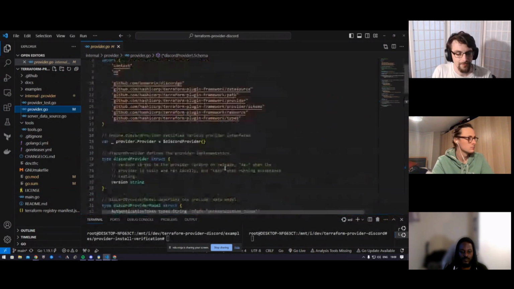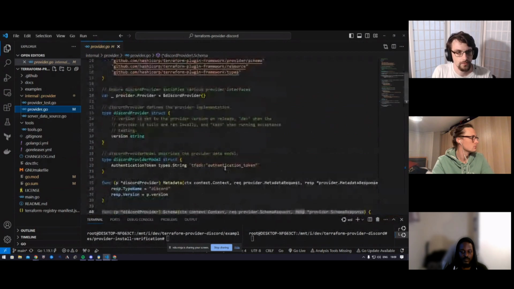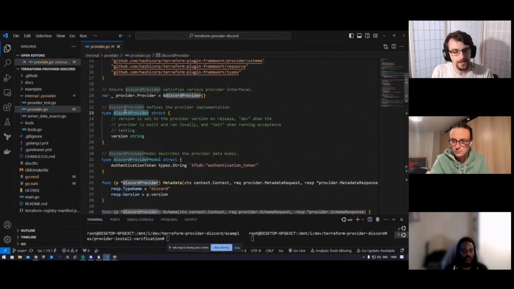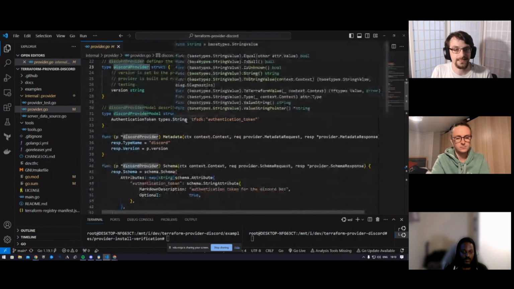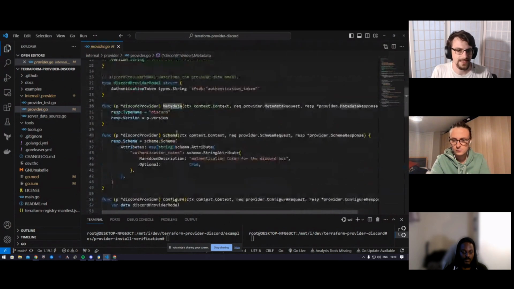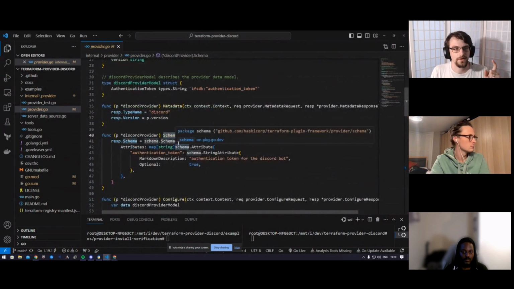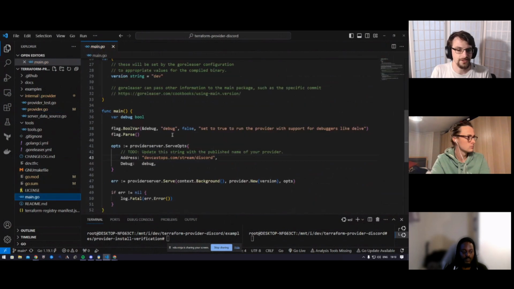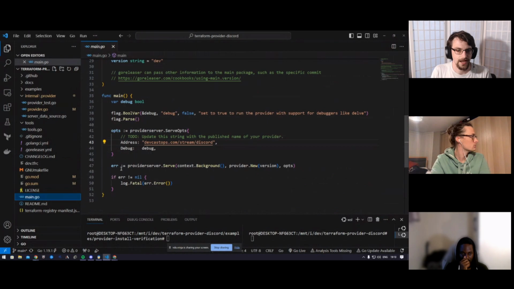This does a lot. The way Terraform works is through using Go interfaces. So I have a Discord provider which implements the provider interface, which all it means is it has these functions that the provider interface needs, which means that in the main.go, it can just go serve my provider.